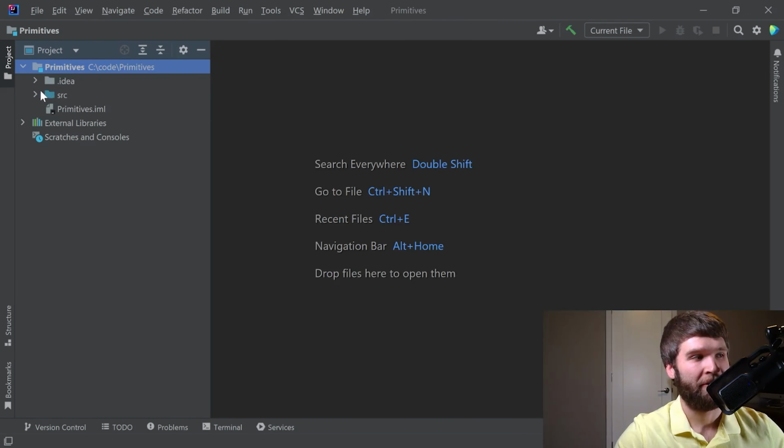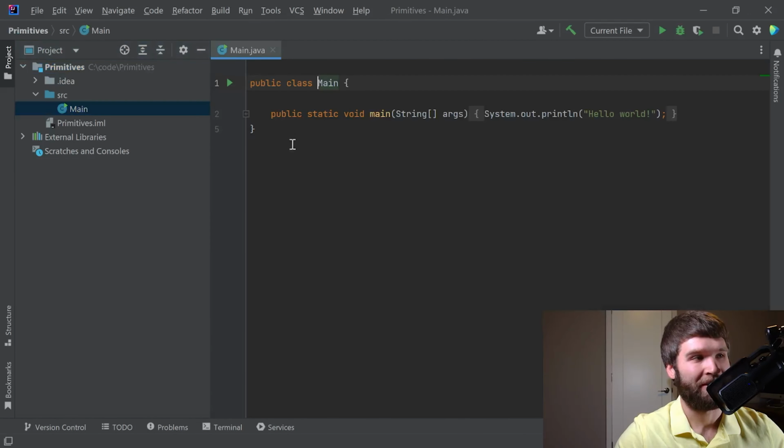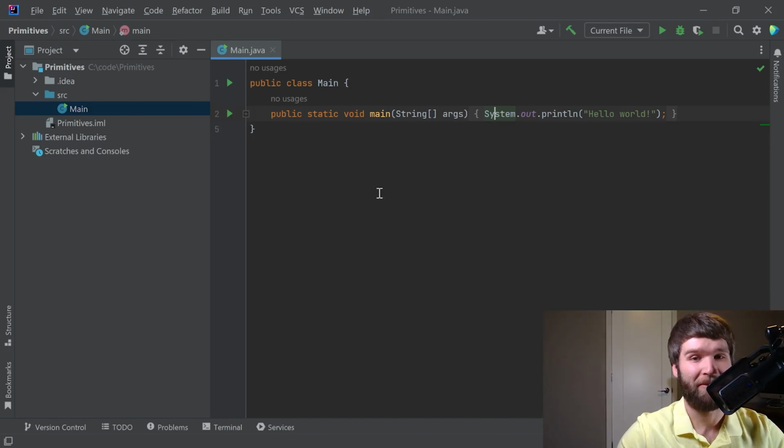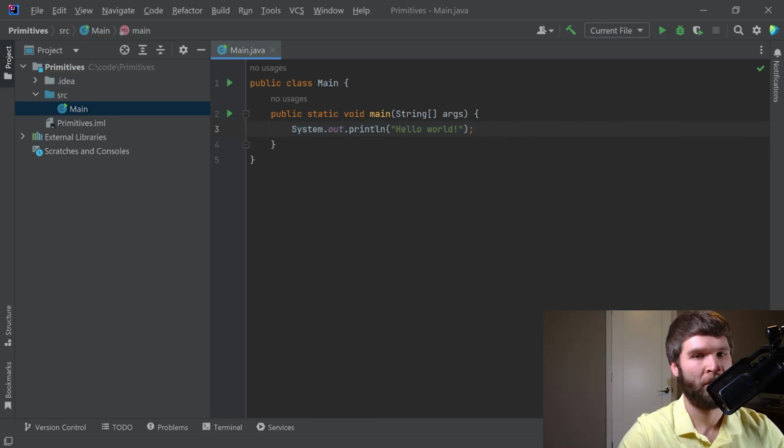Now, if you're looking for information on what all of this is, what this Main.java is, the main method, and this print line function, go ahead and check out one of my previous videos above, where I go through the details of how you make your very first Java program, which explains how all of this works. So I'm going to go ahead and delete the print line function, and the first type we're going to talk about is byte. The byte data type is a byte of memory.